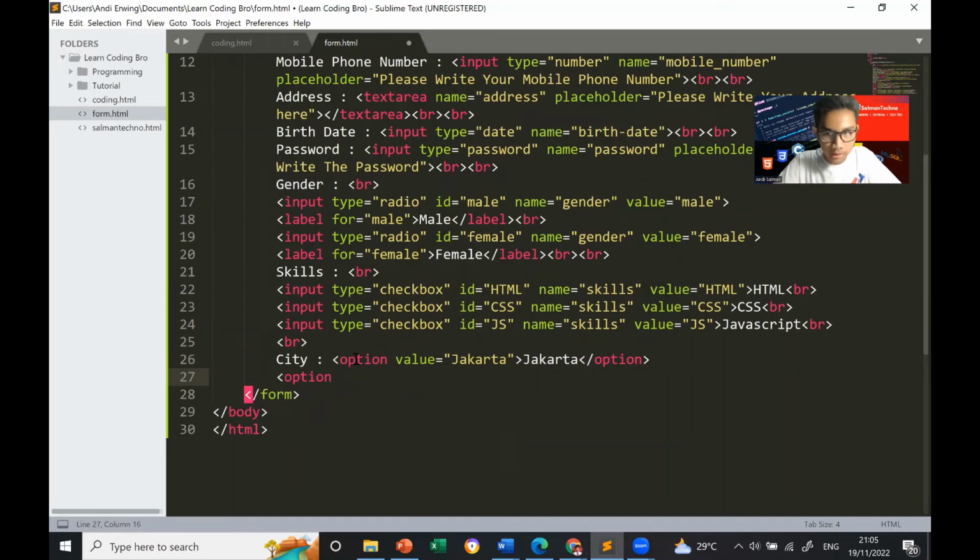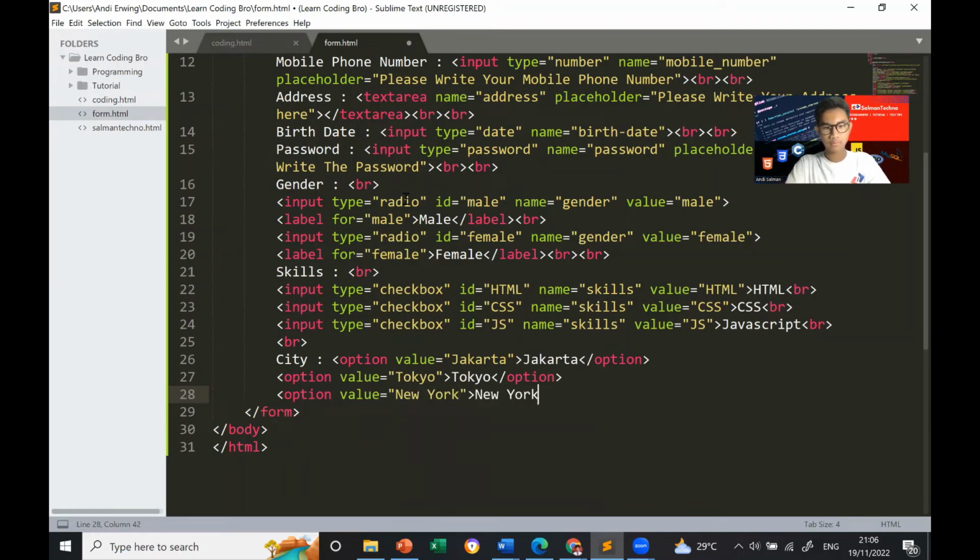For the option, you have to add the opening tag and also the closing tag, like the label one. Option value, for example, Tokyo, we can make it like this. Okay, New York, and also Singapore. Okay, guys, so this is the example of how to make the option here.